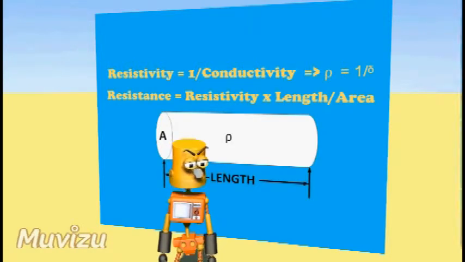There is an electrical property called conductivity that all materials have and is represented by the Greek symbol sigma. The easier it is to push electrons through a material, the higher its conductivity is or the lower its resistivity is. Resistivity is the inverse of conductivity and is represented by the Greek symbol rho. The harder it is to push electrons through a material, the higher the resistivity is or the lower its conductivity is.